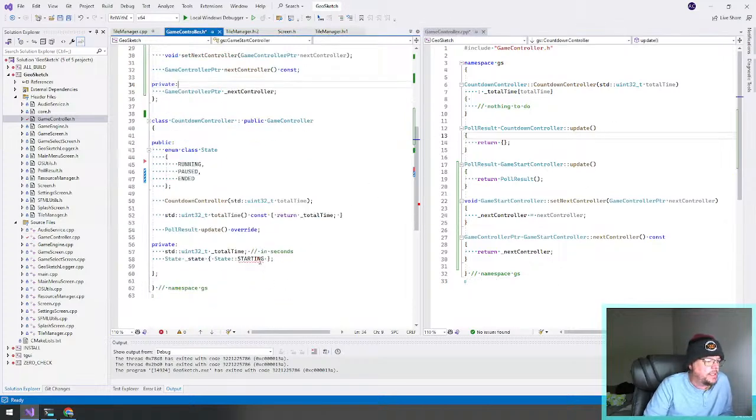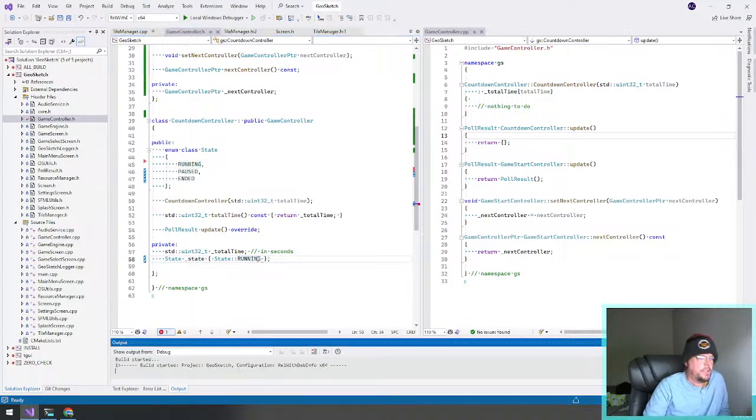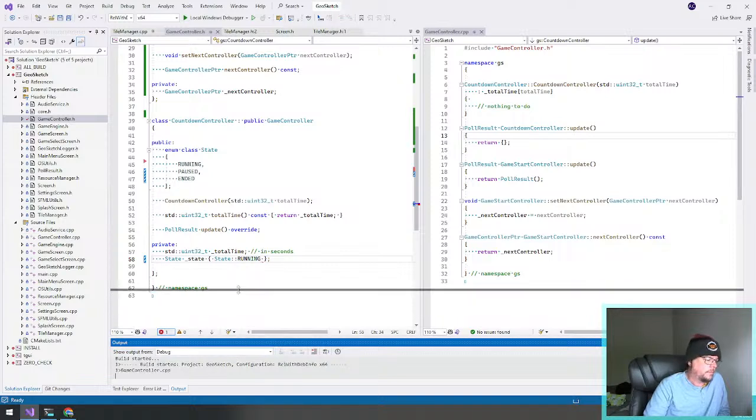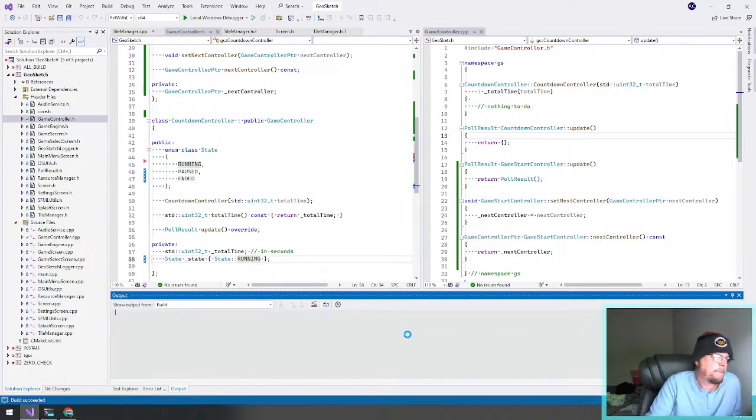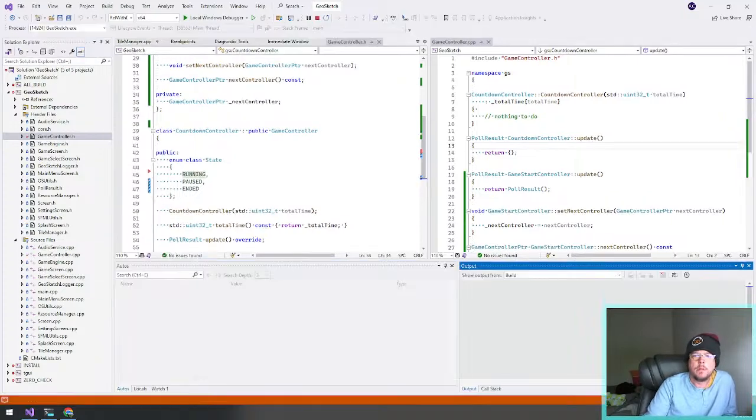Okay, this should at least compile. Oh, I see. Okay, now it should at least compile. All right, that compiled. Let's see how it runs.